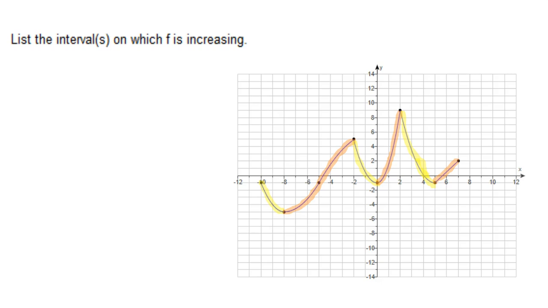So we've identified the portion where the graph is increasing, but now we need to write down, or list, the intervals. The intervals that we list are going to be our x intervals. We're starting at -8 and ending at -2 for this section. That's -8 to -2. Some books use an open interval, and some books use a closed interval. So sometimes you'll see it written as the open interval like this, and other times as a closed interval like this.